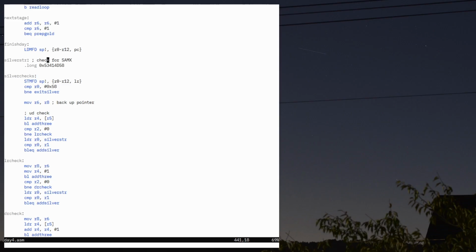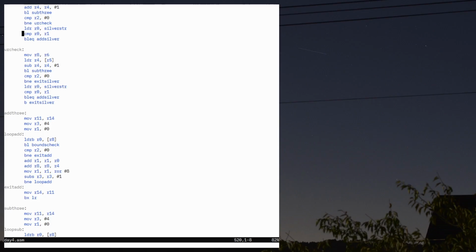We load into R0 this value for Christmas, and compare it with R1. And if it's equal, then we branch to add silver, and either way, we will end up falling through into the next check.